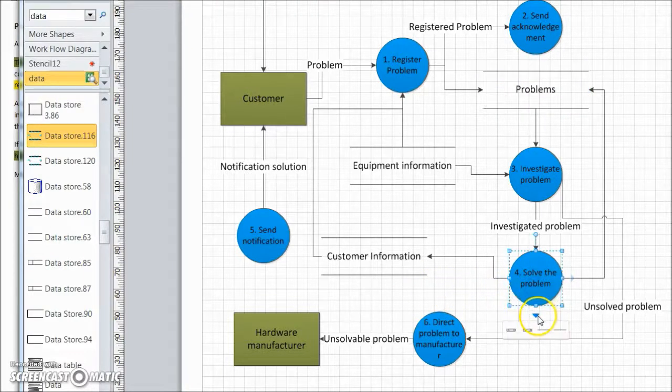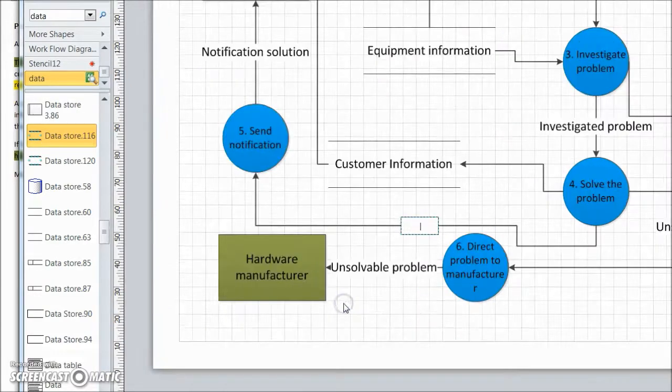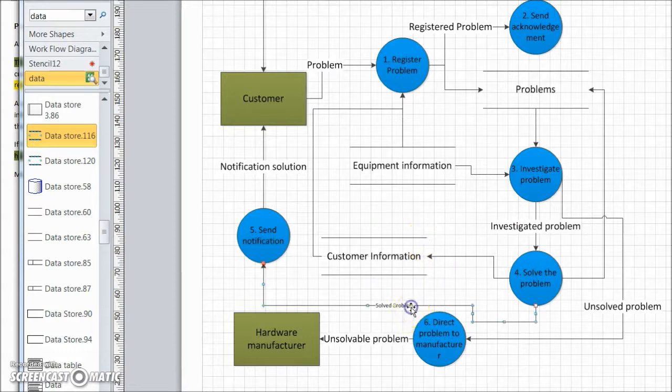And there needs to be another arrow going to the next step, because a notification has to be sent to the customer. So we will call it solved problem. That way the customer can have an update about his problem status and receive a notification of it.